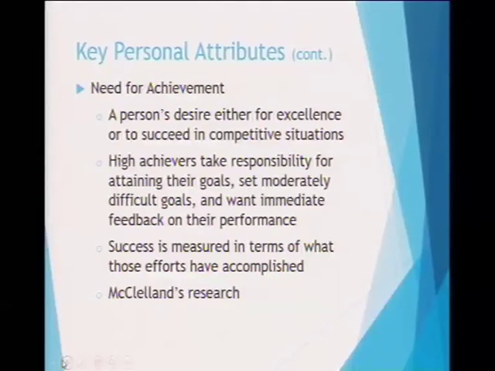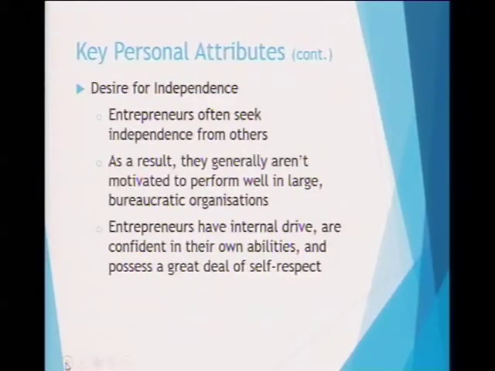Key personal attributes, we continue with that, and then we see the need for achievement. A person's desire either for excellence or to succeed in competitive situations helps in achievement. You should aim at excellence. An entrepreneur who aims at excellence or to compete aggressively in the market tends to be successful. The person who takes up responsibility, or those who are high achievers, who set realistic goals and want immediate feedback on their performance, also achieve, and success is measured in terms of what these efforts accomplish. In this case, we mostly refer to McClelland's research.